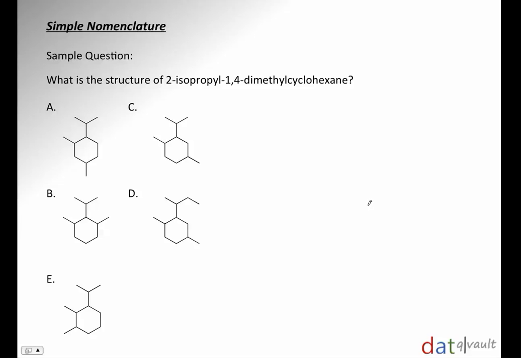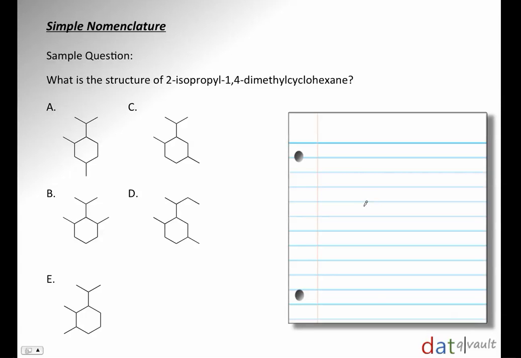Alright, let's solve this question and see if we got the same answer. Since you're actually not going to be able to write on the DAT, you'll be given a blank sheet of paper similar to this. So I'll show you how to solve it on this sheet of paper versus actually writing on the exam. The quickest way to solve this problem would be to actually draw out the structure and see if your structure matches any of the ones over here in the answers.